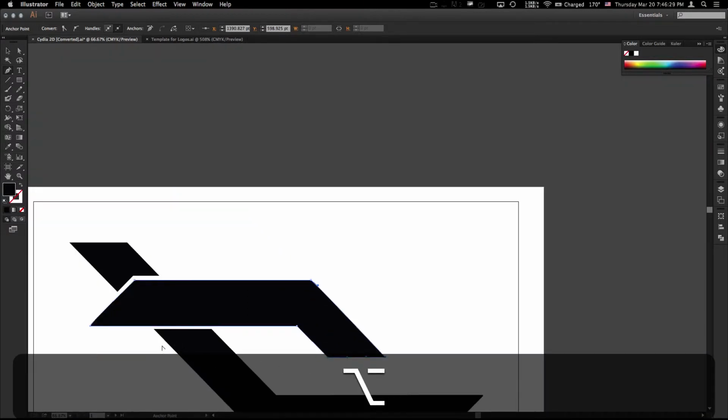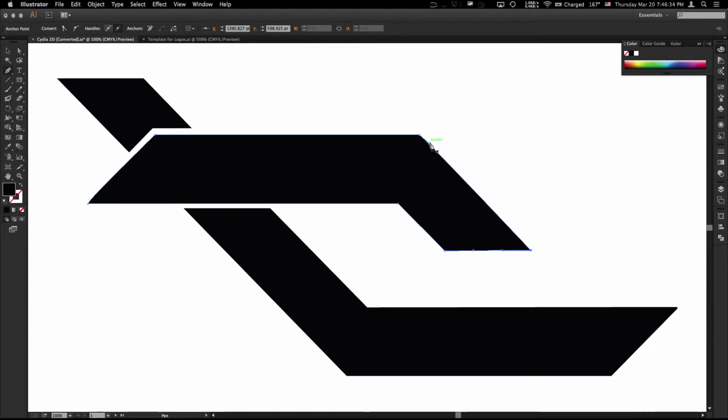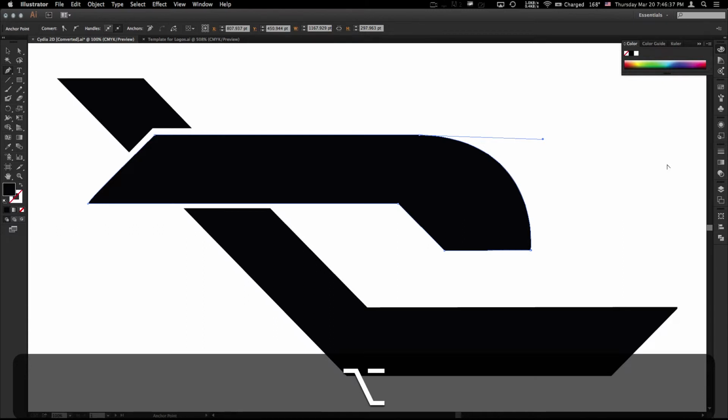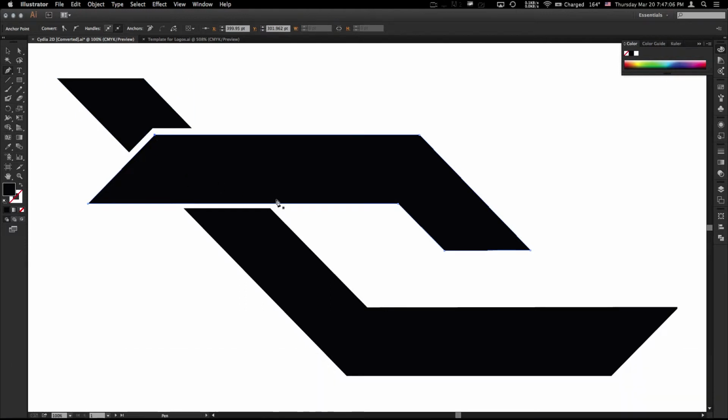Now, after you've done that, you see these things that are connected to that logo, and these are called handles. Handles determine what the curve is going to be, or if there's going to be a curve. There's two ways to get rid of them. This is kind of the pain way if you have a lot of handles: you hold Alt, click and drag right onto the anchor and it'll go away. The easy way of doing it is holding Alt or Option and just clicking the anchor points, and it'll actually get rid of the handles. So that's the easy way of doing it. And this is just to make it easier to use in what we're going to be doing.